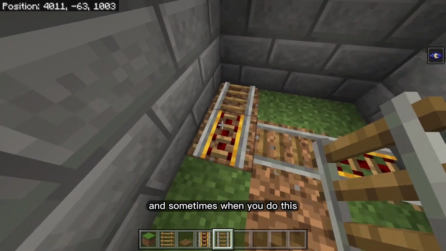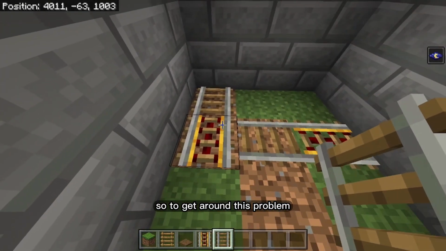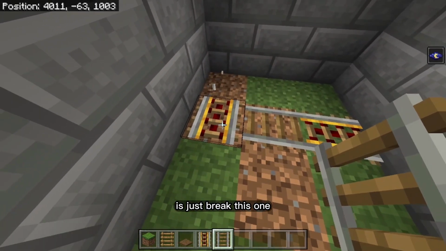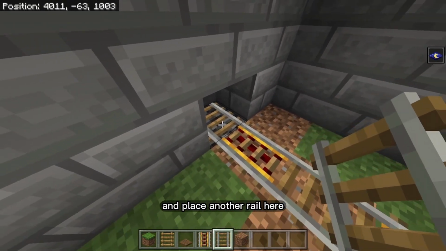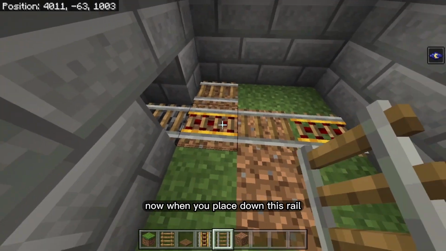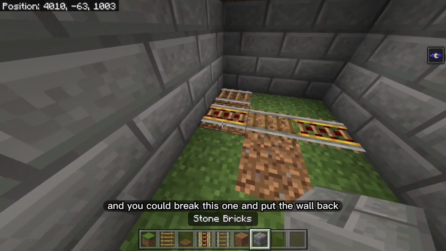And sometimes when you do this, it kind of messes up a little bit. So to get around this problem, what you can do is just break this one and then just break 1 more off to the side and place another rail here. Now when you place down this rail, it's not going to automatically connect. Then you could break this one and put the wall back.